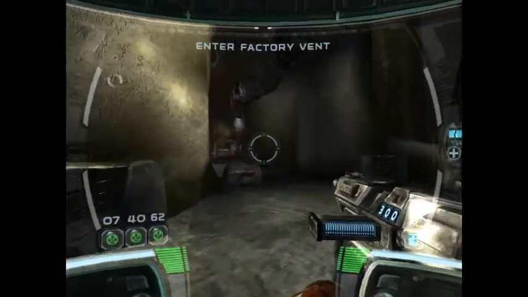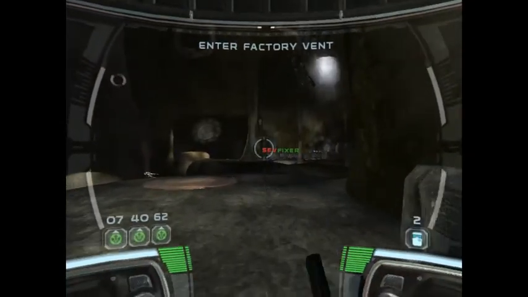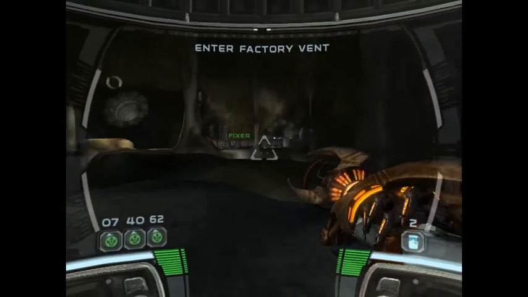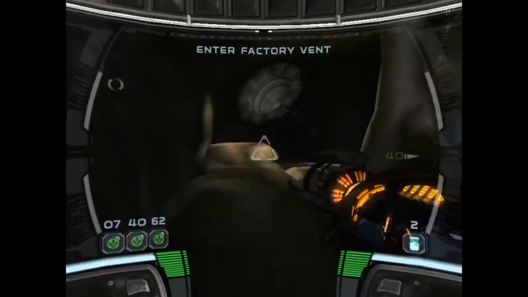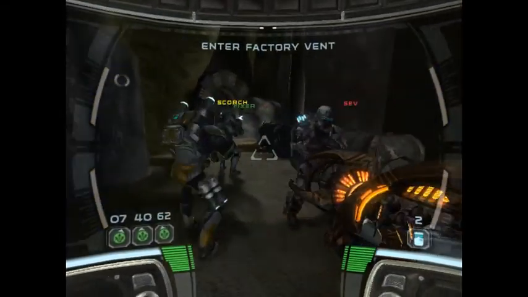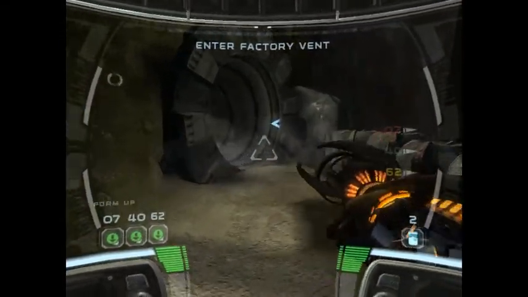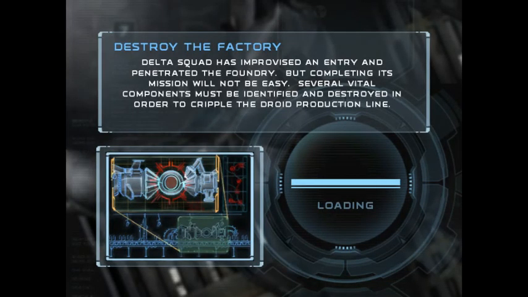Ugly, I think, would be an understatement. I'm kind of excited to use this thing. Kind of. Although it's not really that effective, I don't think. If I remember right, the factory is at the other end of this ventilation shaft. Hurry. Alright, well, that's it for that mission, guys. We've infiltrated the factory.